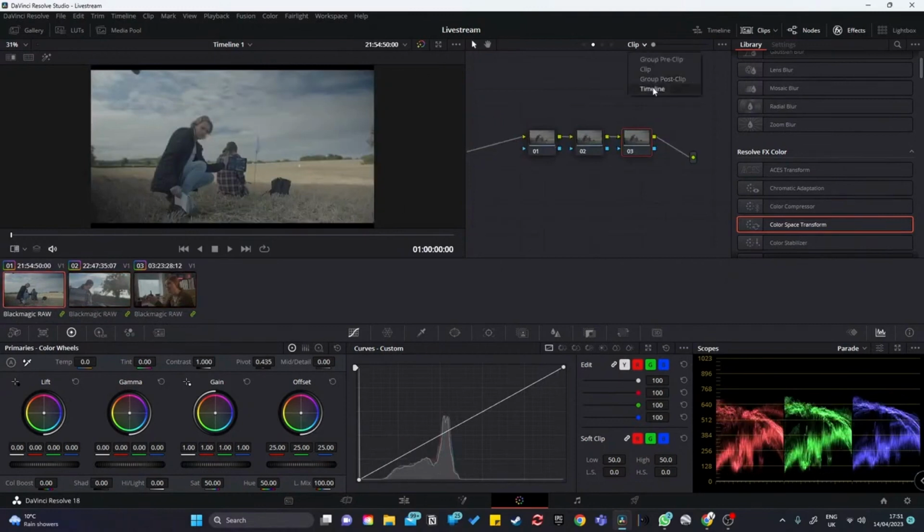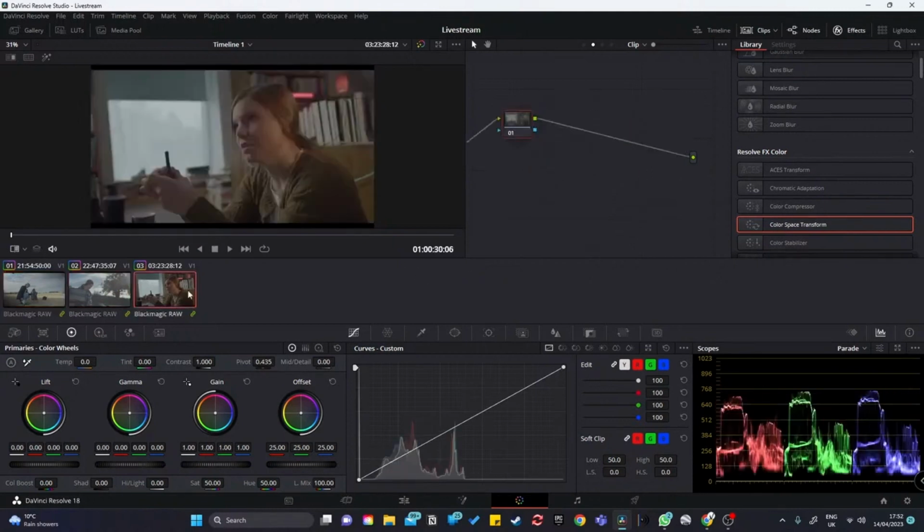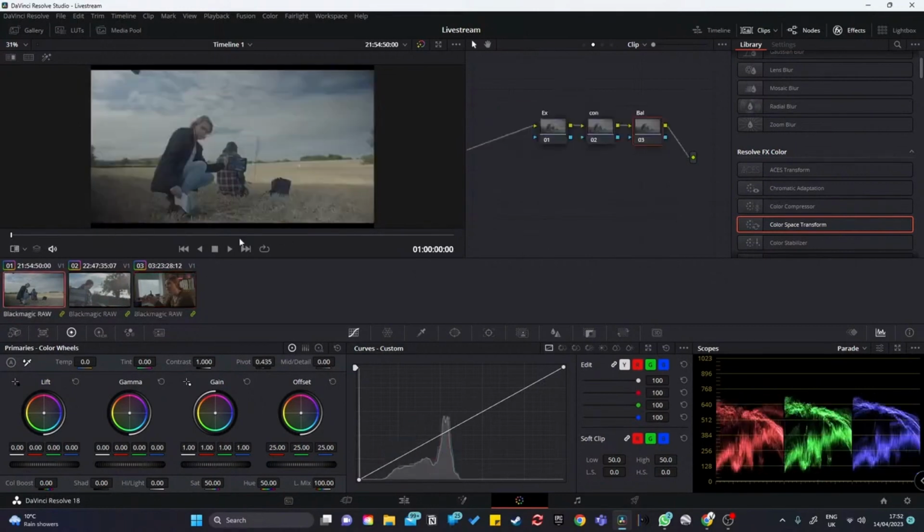You could also work on the timeline if you wanted to do looks across all of your clips, but shot by shot, my main things are exposure, contrast, and balance, and those would be the three things I do on everything. But the idea of color management is, again, it's not color grading, but it's getting your footage into a really good and healthy state, so when you get to your color grading, you shouldn't have to do too much if it was captured well.